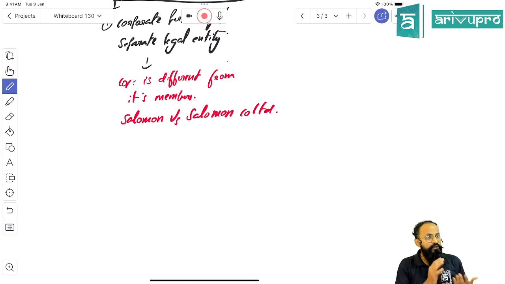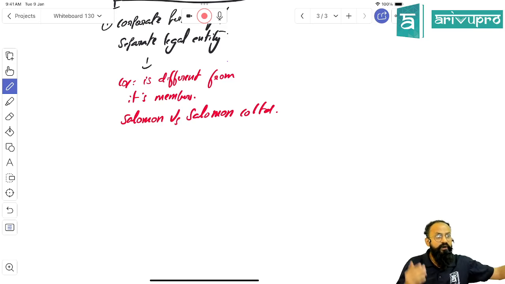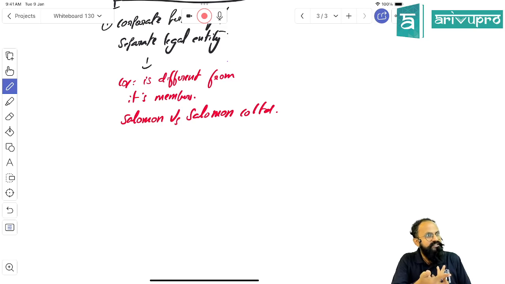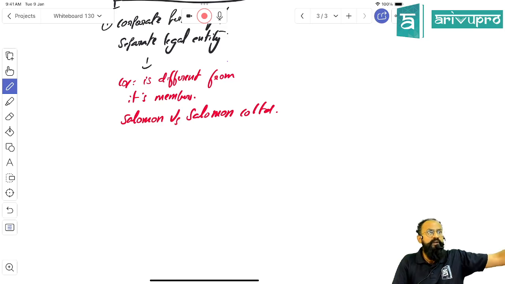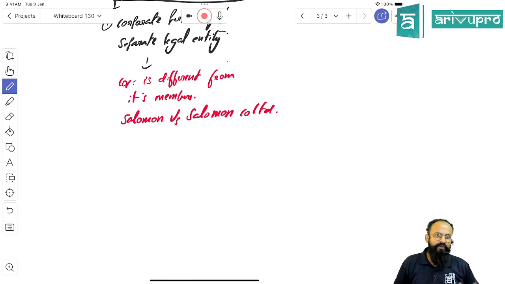Remember, sir, you hold shares in a company, you are owner of a company, but that doesn't mean the property of the company becomes yours. The property of the company is always the property of the company. That does not become the shareholder's property. If that is the case, I can walk into Tata Motors and drive the car I want, because I am also the owner of Tata Motors. Even I have some shares. I will also go and drive whichever car I want. Can I do it? Not possible.